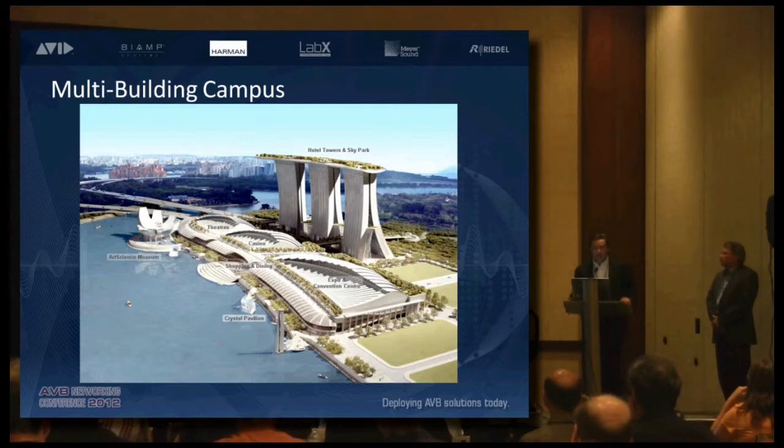This can even lend itself to having a single high bandwidth backbone, as we've seen from earlier presenters, where we're getting into 10 gig, 40 gig networks. We can start to imagine these kinds of systems.